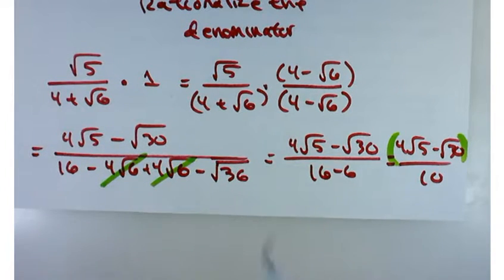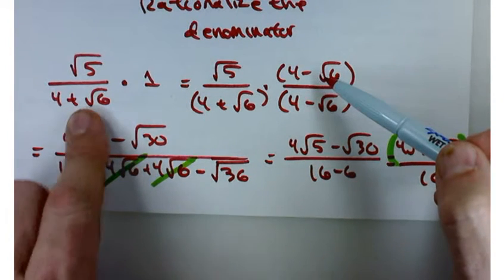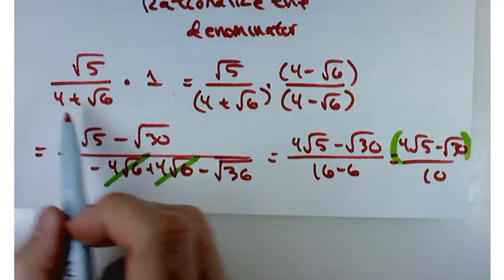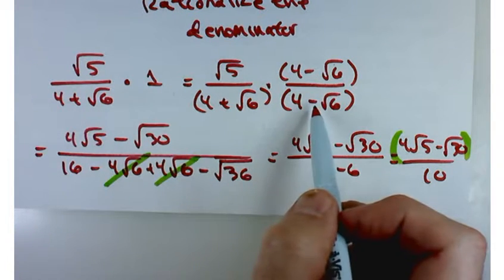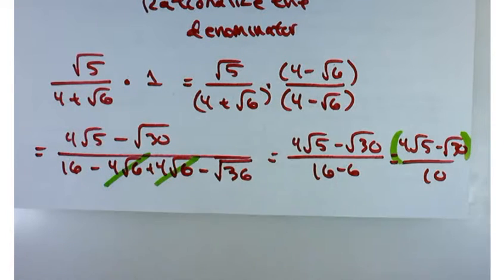The thing you want to keep in mind is this trick here. You're going to multiply by the conjugate of the denominator, both in the numerator and denominator. So if this was a 4 minus root 6, I would have multiplied by a 4 plus root 6. If it's 4 plus root 6, you multiply by 4 minus root 6. So you just change the sign there in order to get that conjugate. Anything on this one before I move to another one? Okay, let's try another one then.